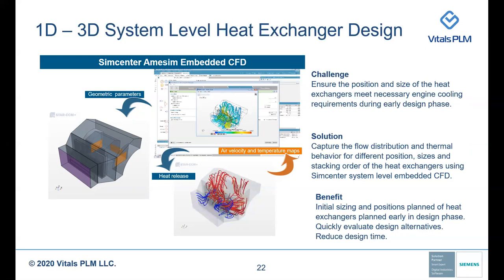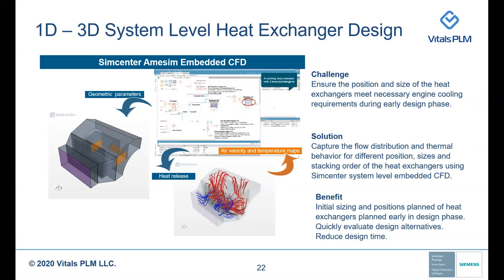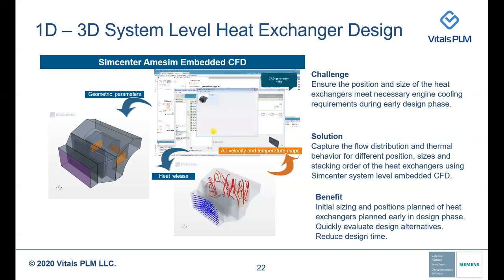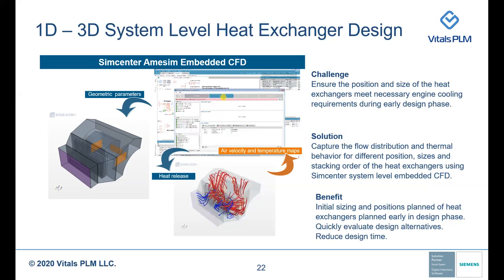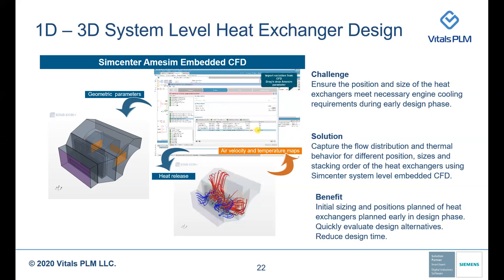Because if you see, typically in the vehicle underhood engine room, after the grill you have the heater, condenser and evaporator sitting next to each other. And whenever there is an entire vehicle design change, these OEMs try to evaluate several dozen alternative configurations by linking the new design for the grill and the vehicle with the existing designs for components like condensers, evaporators, and other heat exchangers.